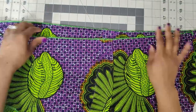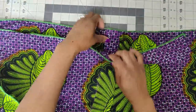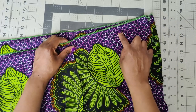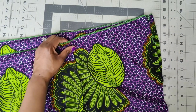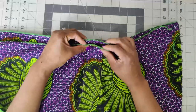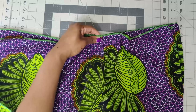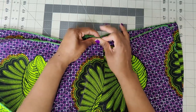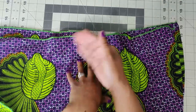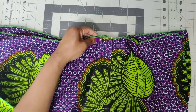Okay, so now that I have finished off my center back seam, what I'm going to do now, you should have a dot right here at the very end where you're going to stop for your zipper. So you're going to pin the center back seam. Now make sure you are matching up your midriff section, because you do not want one higher than the other. So make sure you are pinning and that they are even.